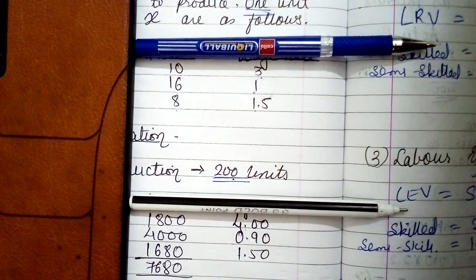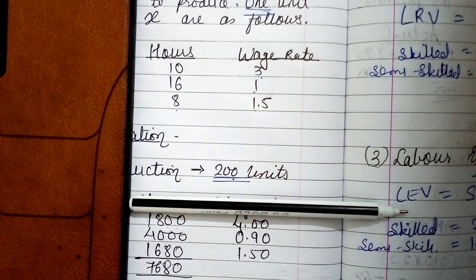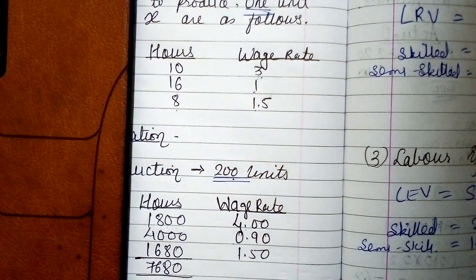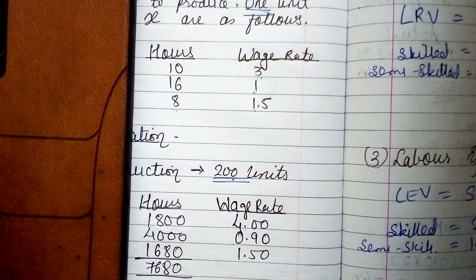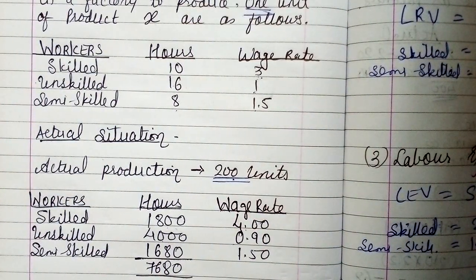The way we have calculated the example for material variance, in the same way we are going to calculate the example of labor variance by using the formula of labor variances. So the format of the example, the calculation part, all these things will almost remain the same in both chapters. What would be different? Only the terms, right? In the material chapter, the raw material or types of material per kilogram and quantity required in kilogram would be given. Here, instead of kilograms, hours will be given, and instead of price per kilogram, the wage rates are given, right? So now let us move ahead with the calculation.